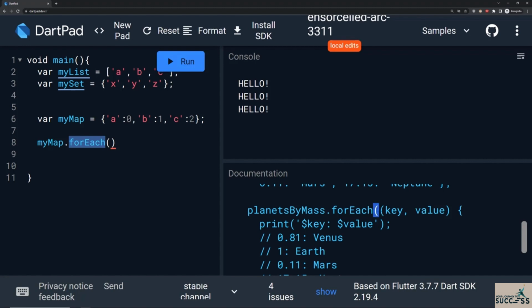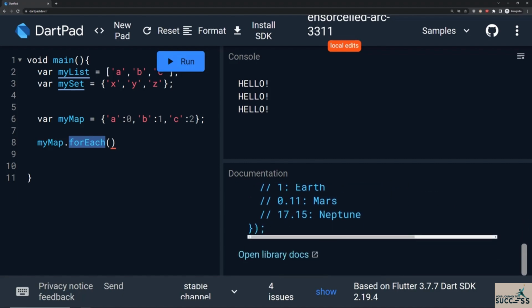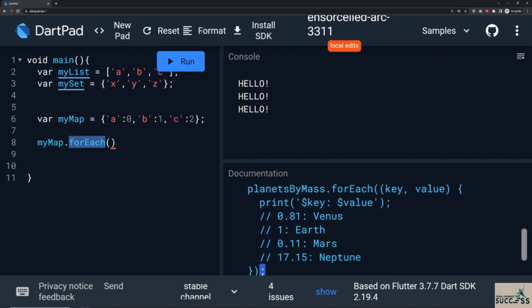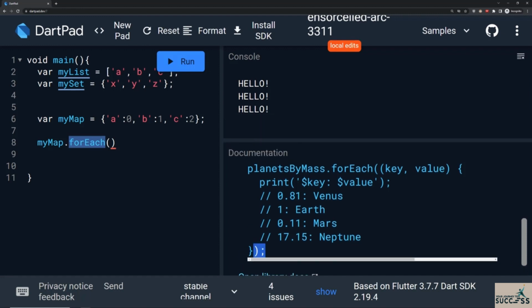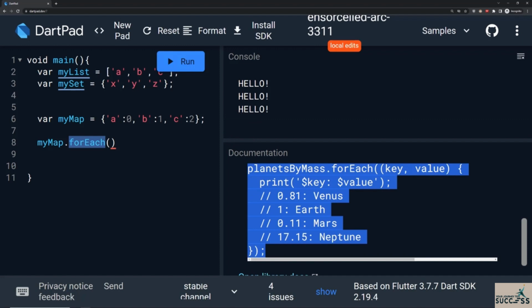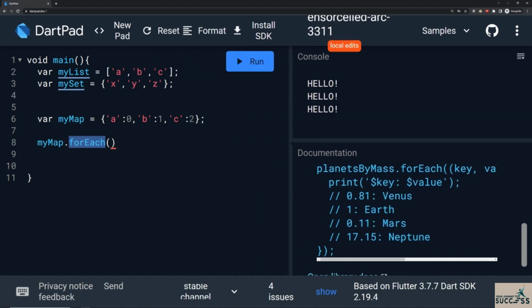Notice it has two parentheses here, but then only one parentheses here. It's printing something, and then that last parentheses actually goes after this curly braces, and it requires a semicolon. So you want to be super careful. This is one where even I make typos all the time, like, oh, darn it, I forgot a parenthesis, or forgot that semicolon. So pay very close attention, be very careful here. If you're ever confused, you can just copy and paste this example from the documentation, but let me show you how it's done.